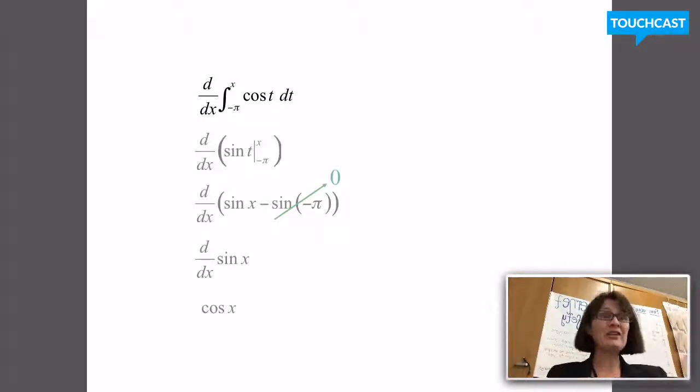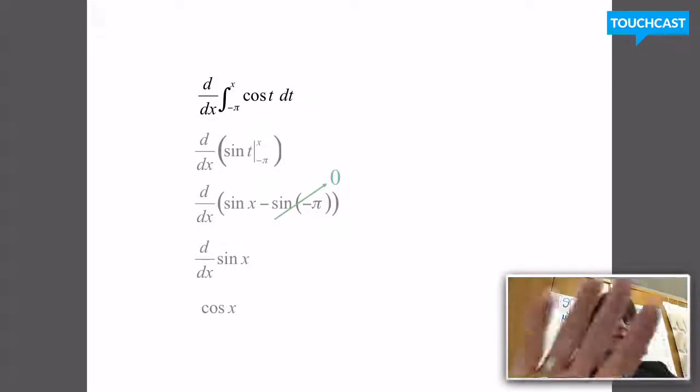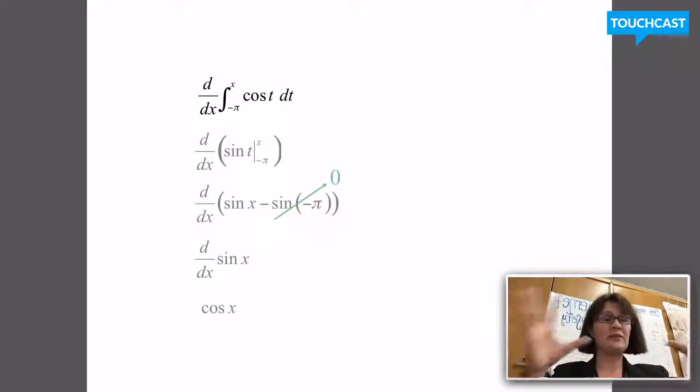Well, I can actually evaluate that integral. We learned how at the end of the last section. And then at the end, take the derivative. So that's what I'm going to do here. This is the long way. The antiderivative of cosine t is sine of t. Notice this d dx is waiting very patiently at the end. So I'm going to evaluate the integral, and then at the very end I'm going to take the derivative.